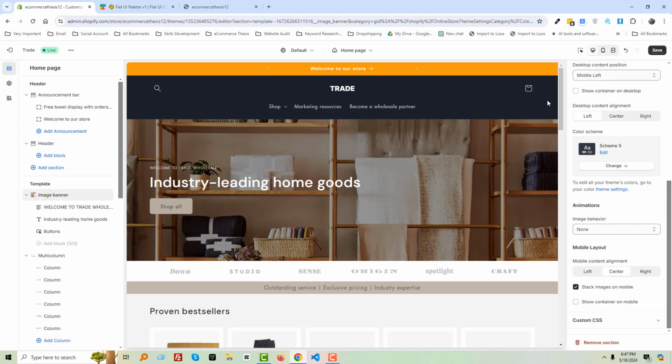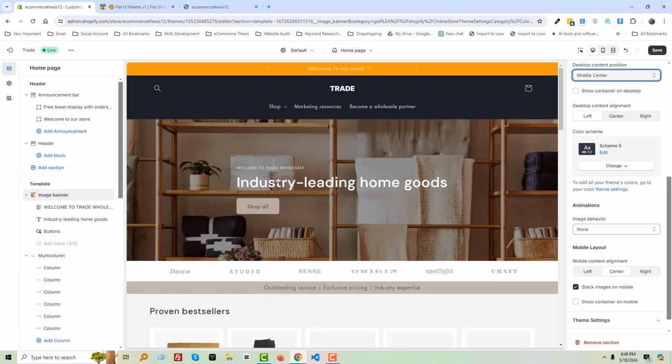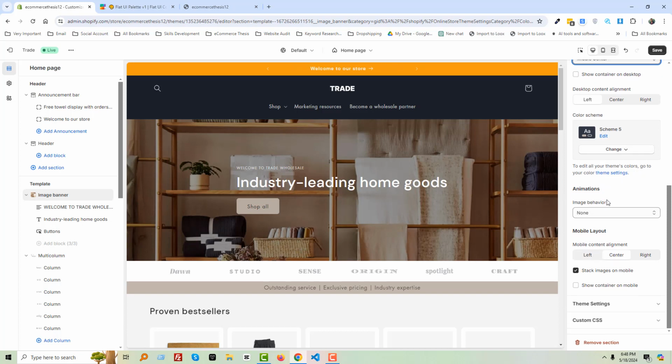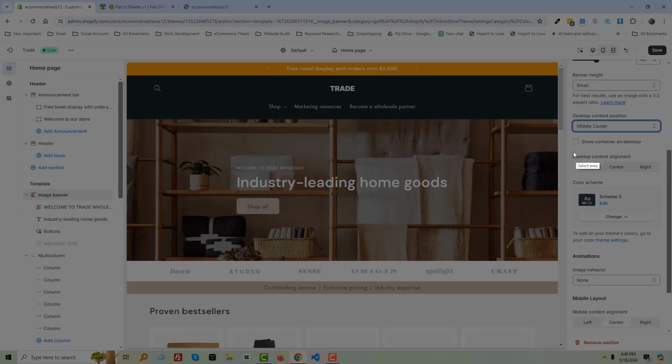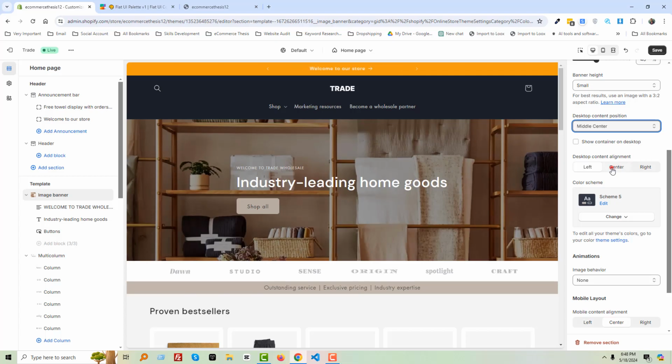In here we can change the desktop content position from here, like make it middle center, and you can see that the content is right now in the middle center. Also you can change the content alignment. Look here, here is the content alignment. So click on center, then all the content alignment will be in the center.